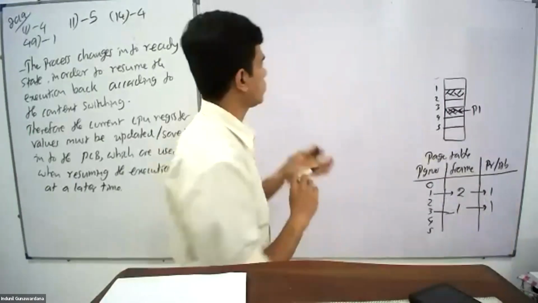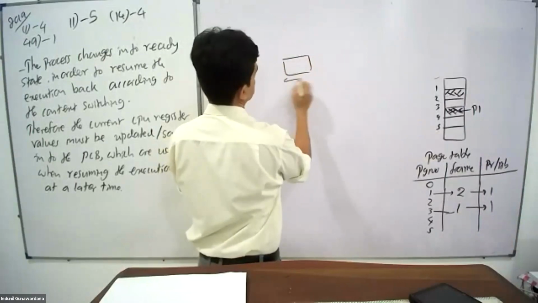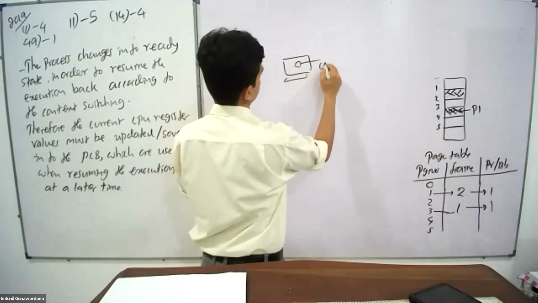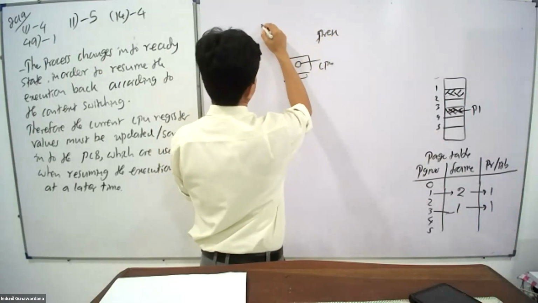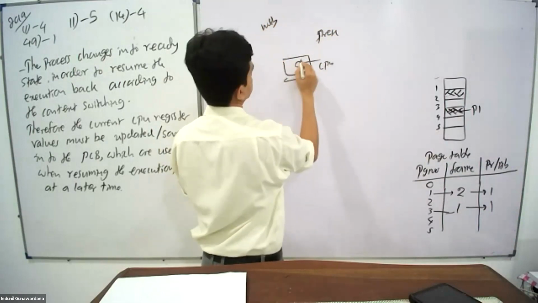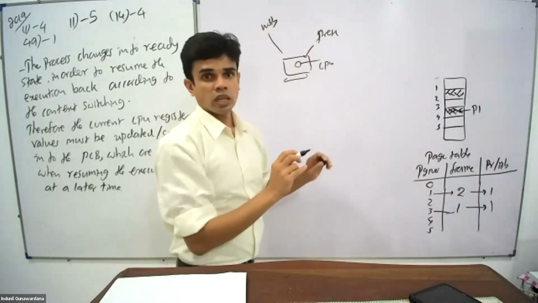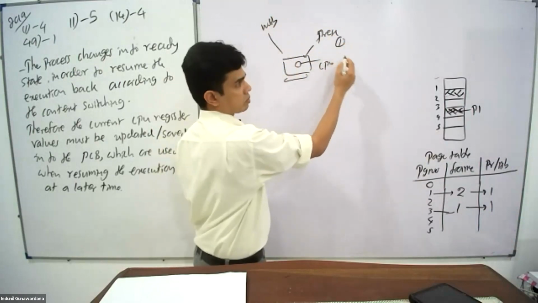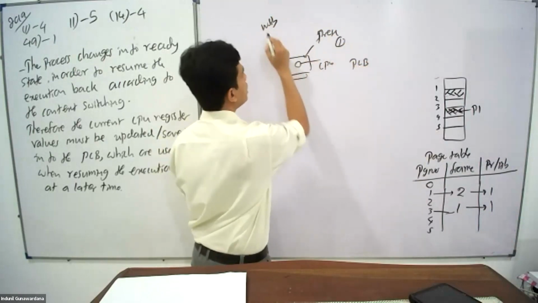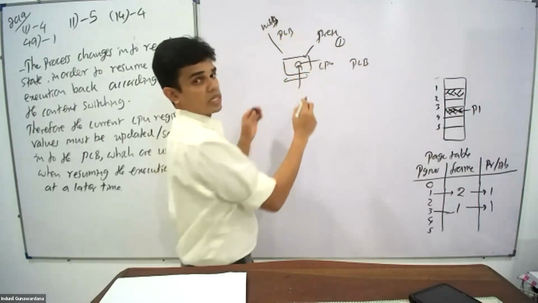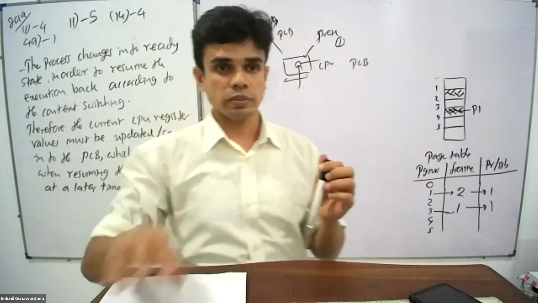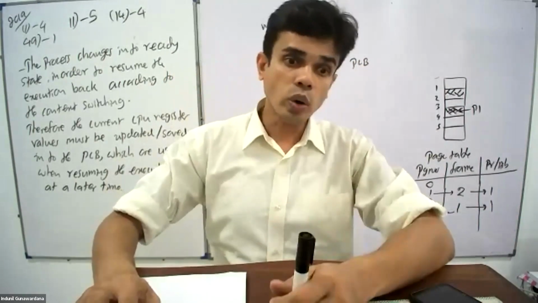Can you understand the event? In a single processor computer, one CPU, the presentation is going on as well as the web browser. Then context switching. Now the presentation is first, it has its own PCB, then the web browser has its own PCB, then the context of the CPU is changing. Now according to the 5-state diagram, we have to illustrate that.